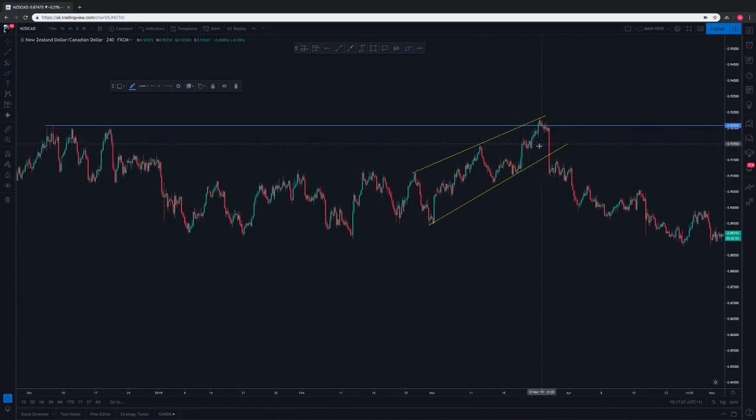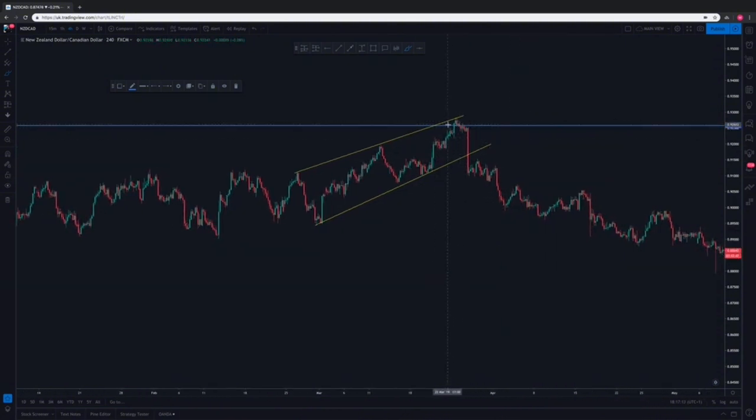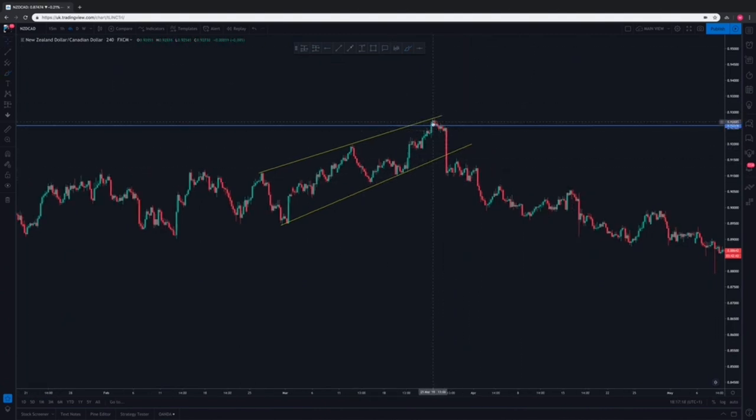This is all of the ingredients that we need for a successful high probability trade. Now, you're not always going to get them picture perfect like this, but when they happen, these are the ones that you take over and over again. This must be in your plan. And if it isn't already, I'd highly recommend that you put this in your trading plan when you see setups like this. This is a great example of that.